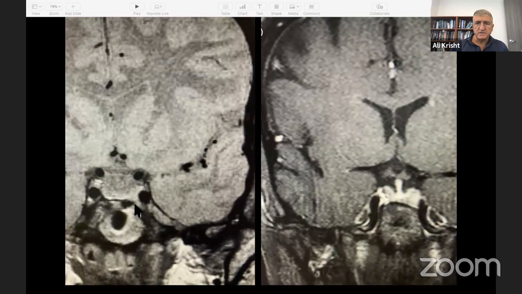This is a more recent case that I'd like to present, because this patient was operated on somewhere else, I think also endoscopically, and the tumor was removed, which was a Cushing's patient. And the patient was not cured. So if you look at the scans here, there may be some tumor on this side, but it looks normal in a way. But this patient still has the disease.